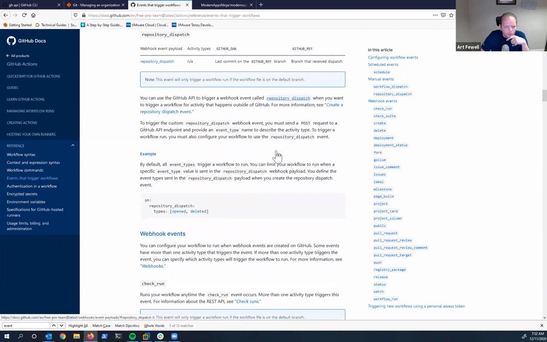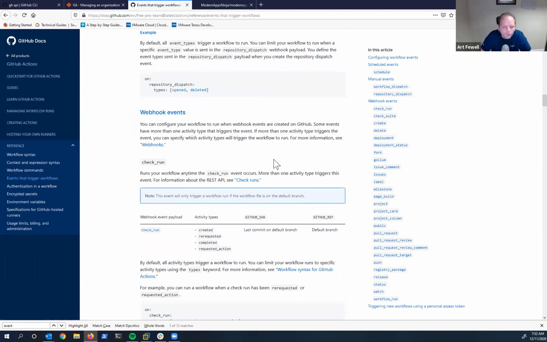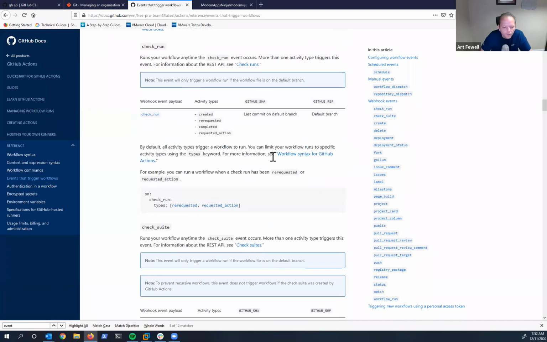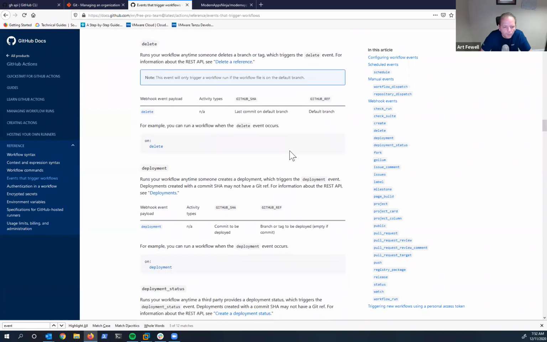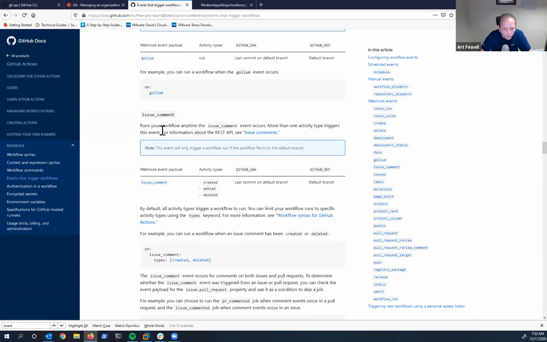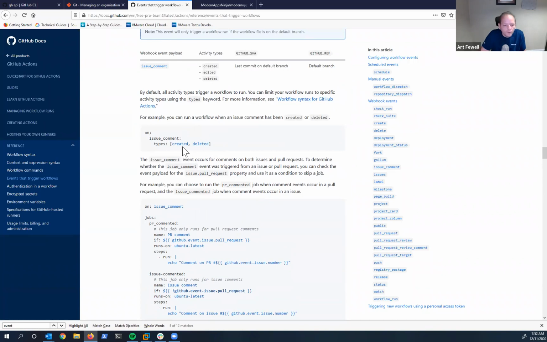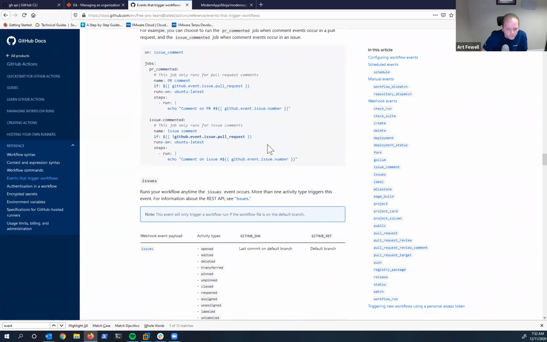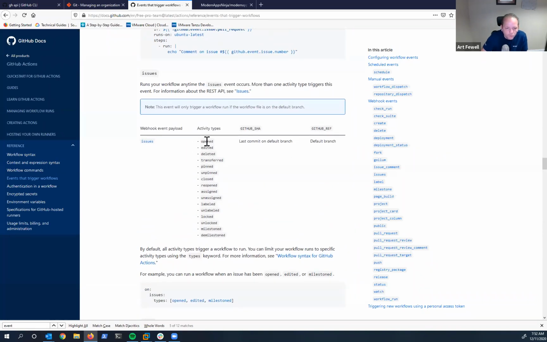Let's see, there's more event types, right? So you can integrate with the different webhooks that you can have set up on repos and orgs. And I know they have issues on here as well. When people fork, issue comments, and so on. So if an issue is created or deleted, or a new comment is appended to it. You can see here on issues all the different activity types that have event triggers: opened, edited, deleted, transferred. And that's, I mean, it's cool.